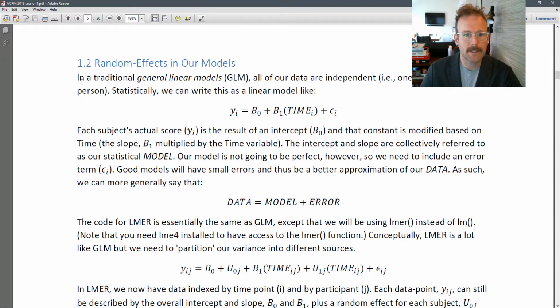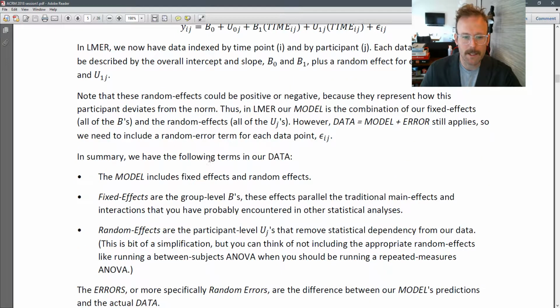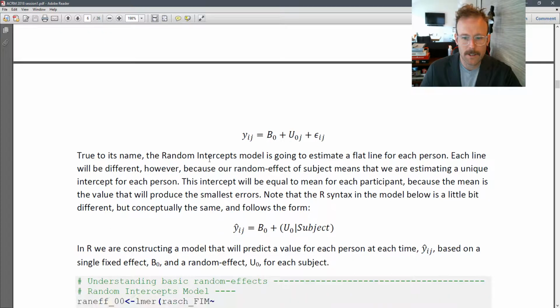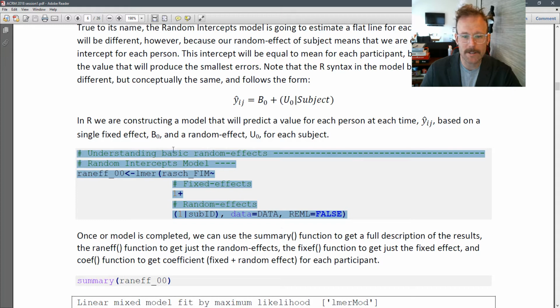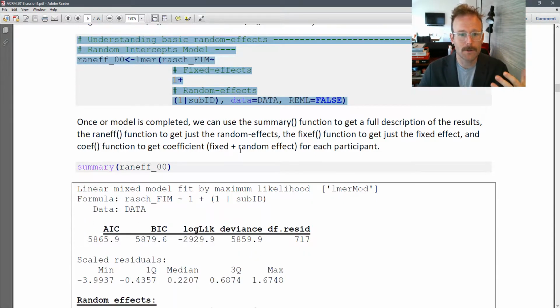And the handout contains written text explanations of the concepts and what it is that we're trying to do, but then it also contains our code, like here, to actually show you how to implement something. And this is in the script files that I'll show you in a second, but this code is already provided for you. So what we want you to do is have this worksheet open and then your script file open in RStudio so that you can follow along running that code as you are shown in the video. And then we will be talking through the implications of all these things. So the worksheet, the script file, and the video should all flow together. They're all in the same order.